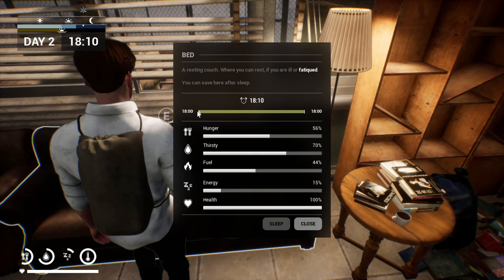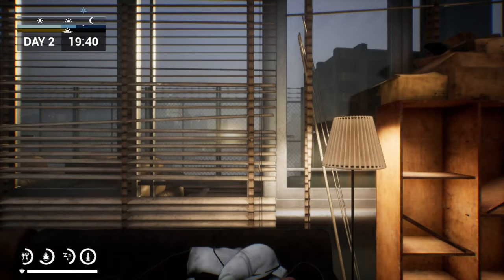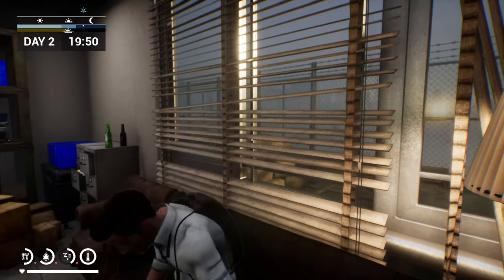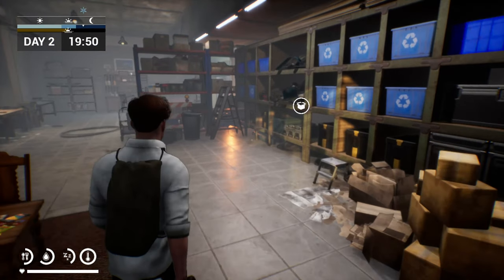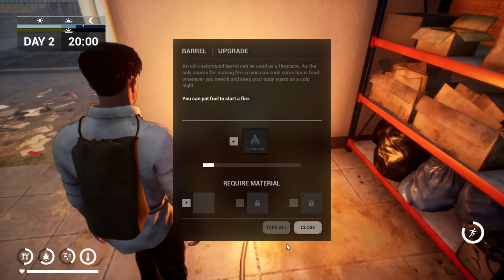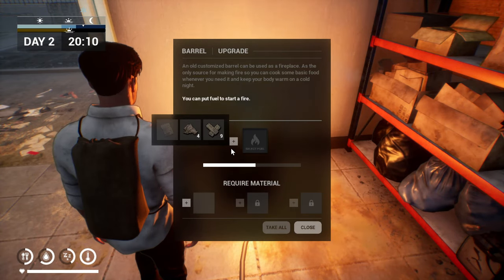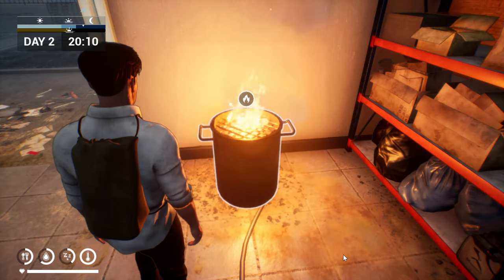Can I... Okay, shows how much, that's my bad, let's sleep a little more. Oh, cool, that's definitely gonna make the game better. We need to have fuel in our fire to be able to sleep longer. Let's add a little bit more. I really want to be able to get some more sleep.